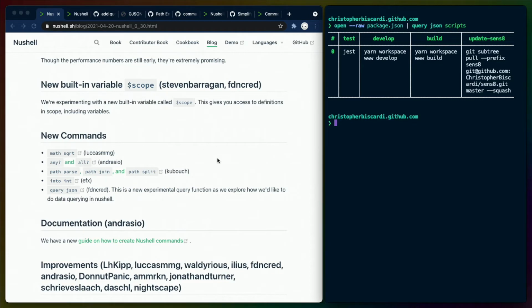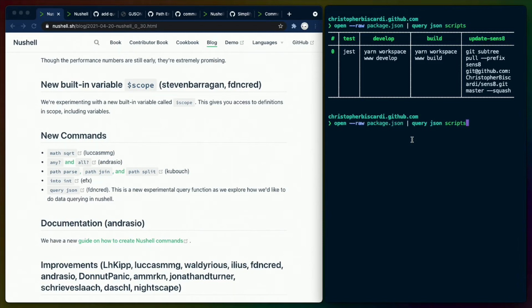But you'll see that because scripts is an object, each of the column names is the script name, and each of the column values in row 0 is the script itself. The output is a little awkward if we're trying to deal with JSON, but is internally consistent with everything I know about Nushell, and seems like it would fit really well into pipelines if I was doing more data manipulation.